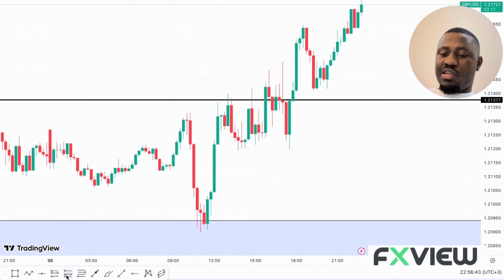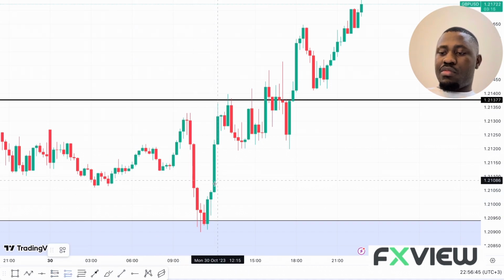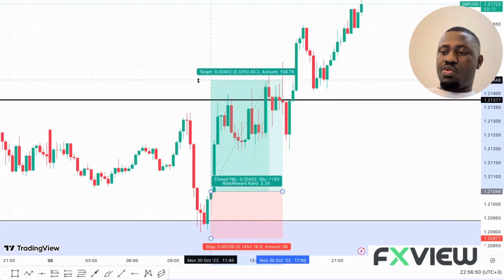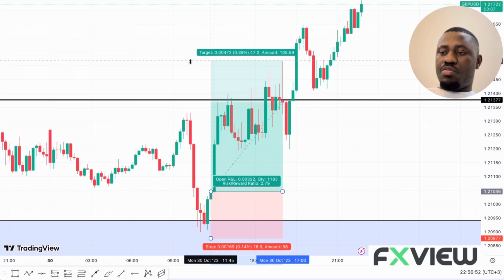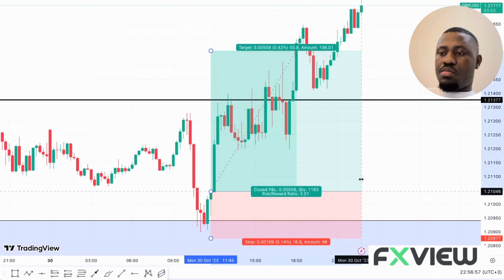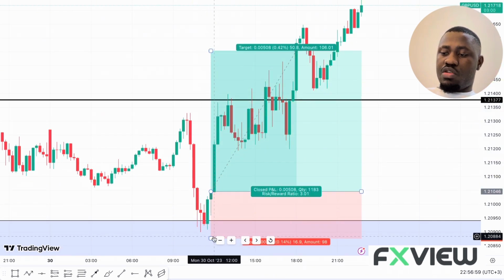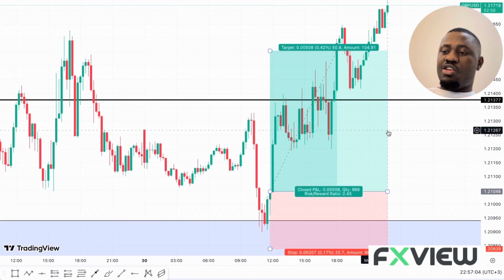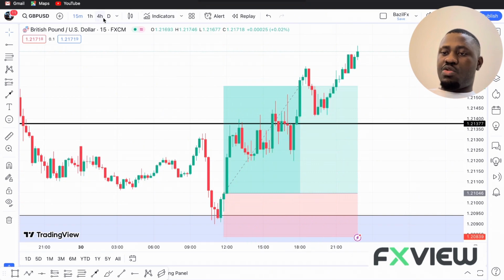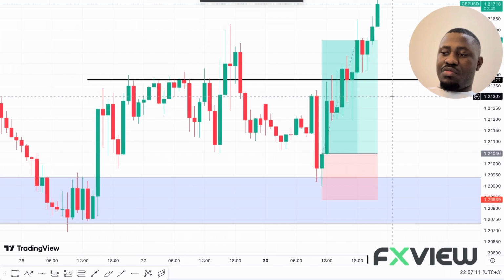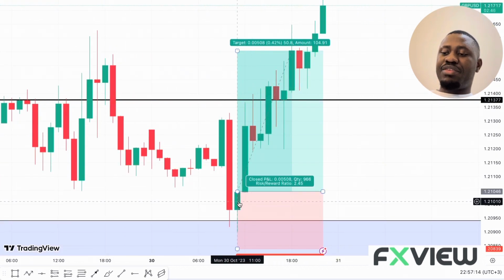So I set my target just like this, putting my stop and my take profit up here, which was around 50 pips, and then my stop loss was just 20 pips. As you can see, guys, this is how I took my trade. So now let's zoom into the 1 hour time frame so you can see that clearly. You can see that it was very perfect. I took my trade immediately after the hammer candle appeared.